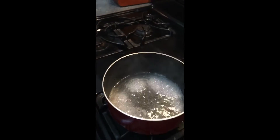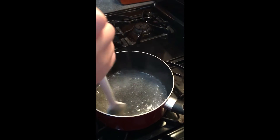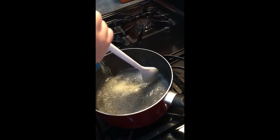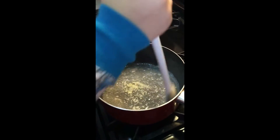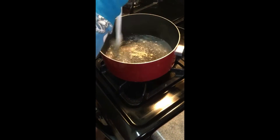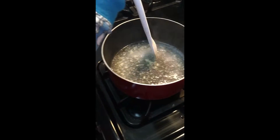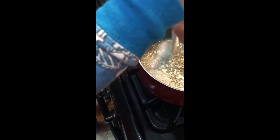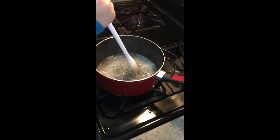Now we are ready for the chicken bouillon — we are going to pour it into the pot. Don't spill it — pour all of it in, Carmen, every single bit, then you can throw that bag in the trash. The bouillon acts as food for the bacteria to grow on when we start doing the experiments. Stir slowly — not super slow, but you don't want to slop it out.